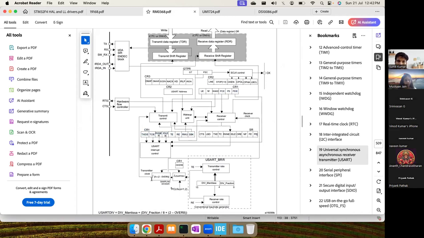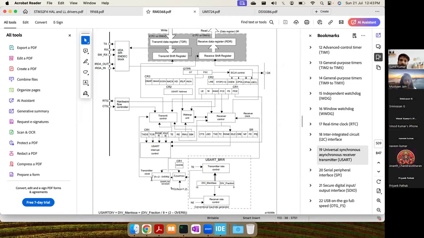Baud rate is something in reference to a UART peripheral: if you want to communicate between two parties, you want to set up a baud rate. Baud rate means characters per second or bits per second. You set up a protocol that says, okay, I am sending these bits at this frequency.